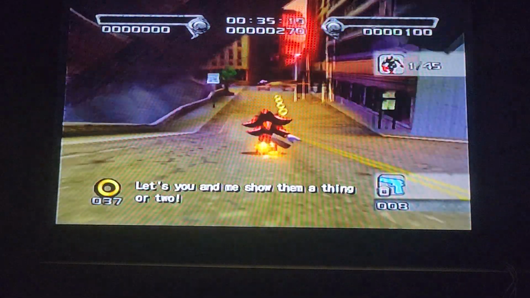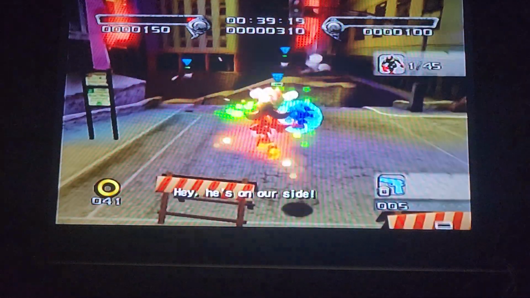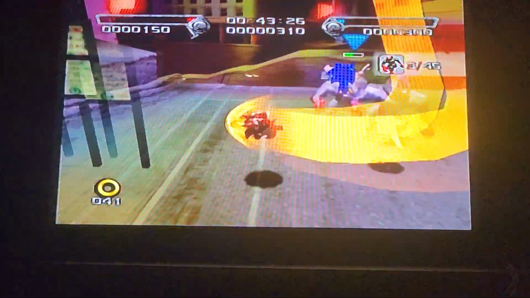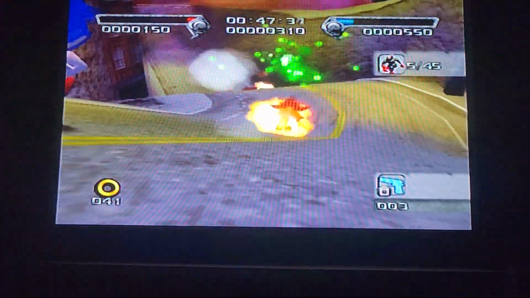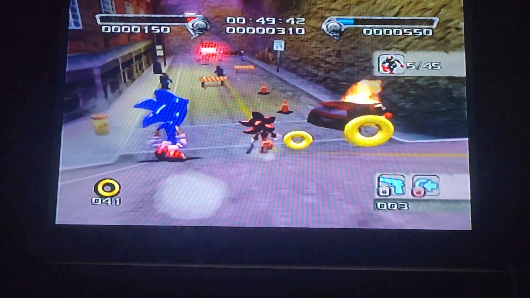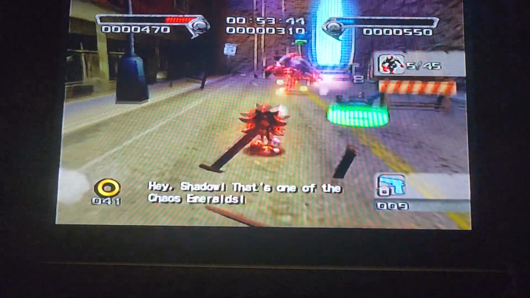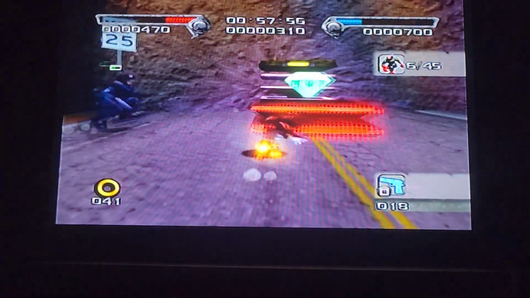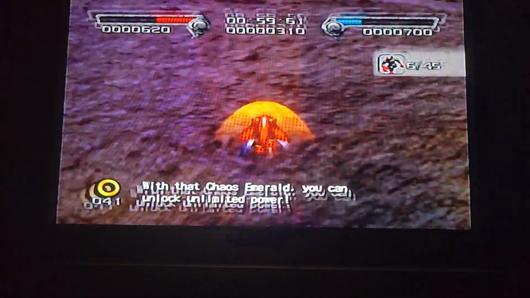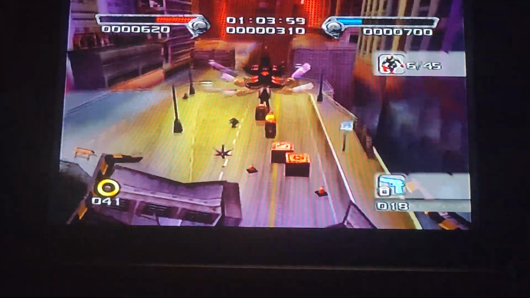So yeah, Sonic's objective is, Sonic here, he wants us to take out every single one of these enemies. Out of the way. All right, just a little more. Hey, Shadow, that's one of the Chaos Emeralds. Yeah, it was just sitting right here. I'll take that. Really, how come my meters aren't full yet?